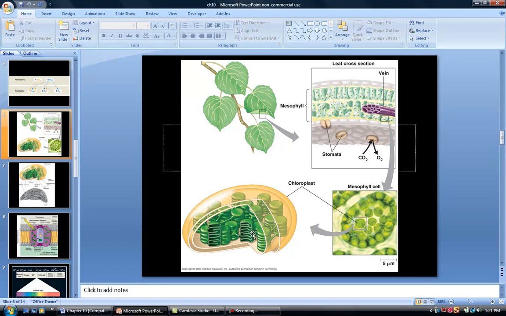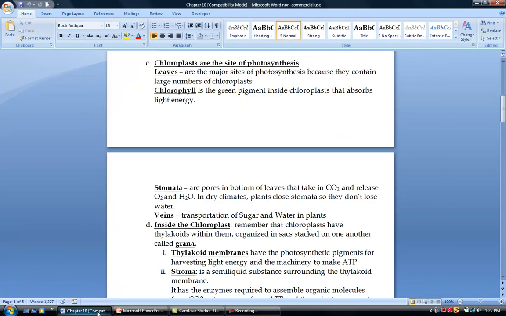Now, we've discussed how a plant is going to take in carbon dioxide and it's going to release oxygen. And it doesn't want to just have an open passageway to do that because then it's going to lose a lot of water to the environment. So if you look up here, it's going to have these little things called stomata. And stoma in Latin literally means mouth. And so these are like little mouths on the leaves that can actually open and close so it can take in carbon dioxide and let out oxygen only when it wants to. So it doesn't have to do it all the time. Okay, so those are those stomata.